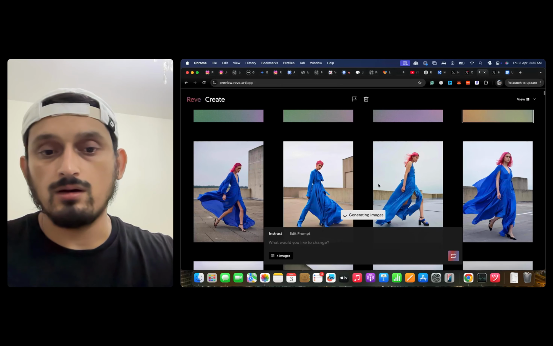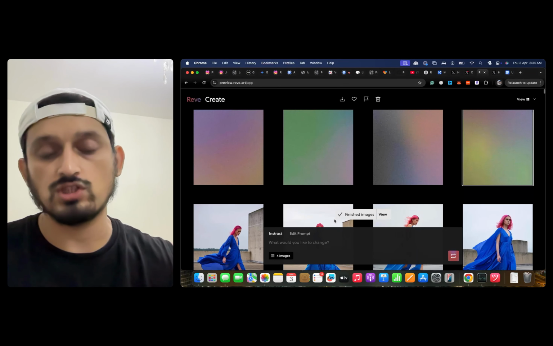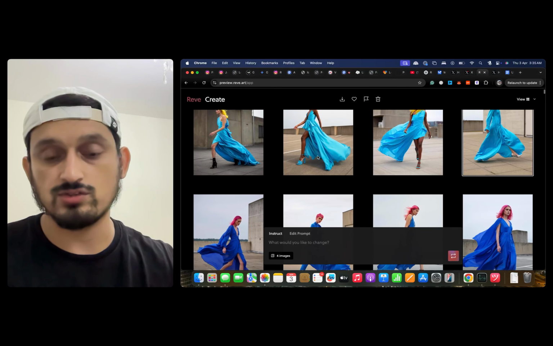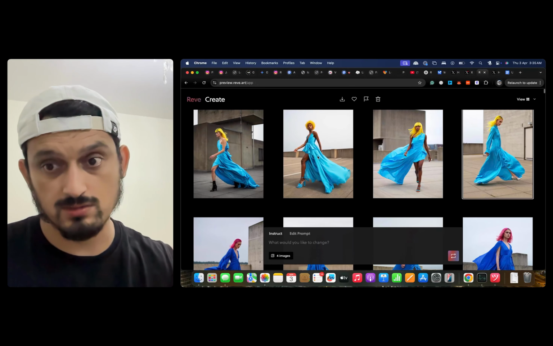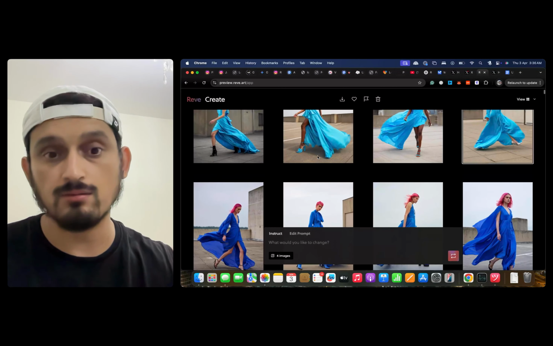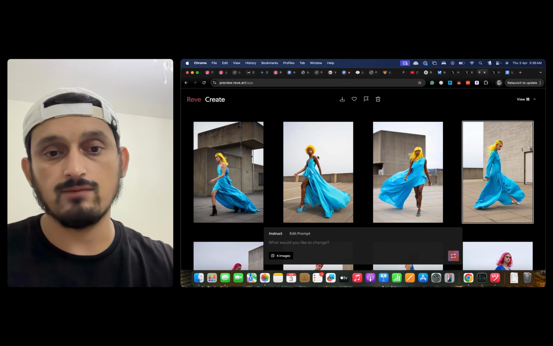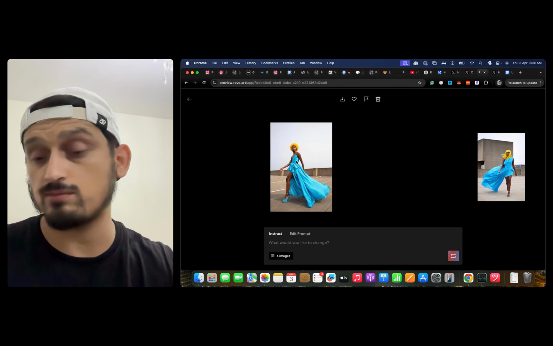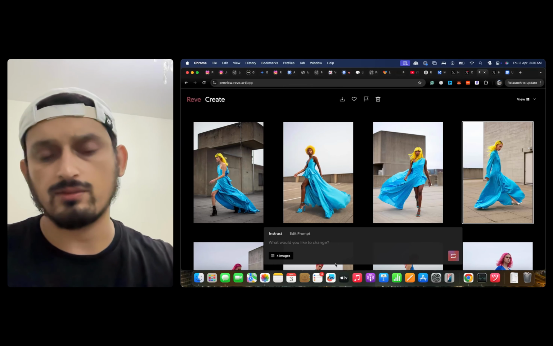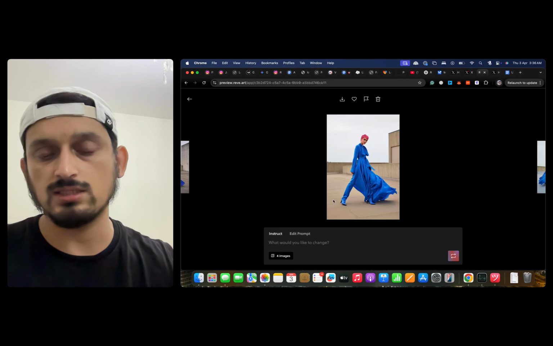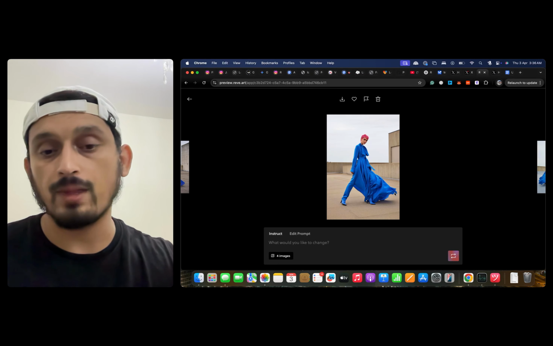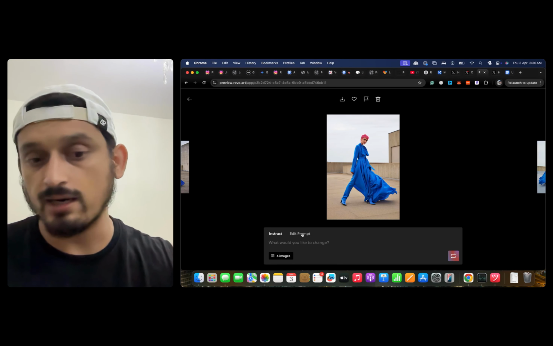So we use this image and we have changed the prompt. So yellow hair, and the dress is also changed. The character is not consistent, or the character is not there, but I think we are able to flawlessly change the hair color and the dress color, so that's pretty good. I think the consistency of the character is something Rev does not highlight or promise in their announcement post, so I have to explore that.